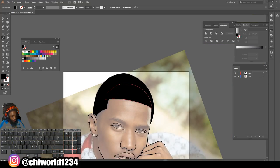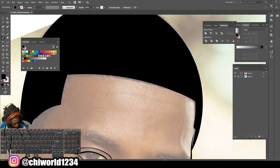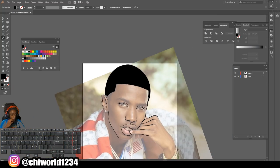Now that we got that filled in, you want to come closer to the edges. You want to kind of add a little detail. Don't make it so perfect, so to have like a nice realistic effect. Why you leave a little space so you can come back and add the little fine pieces of hair.